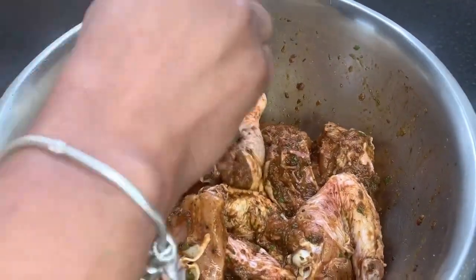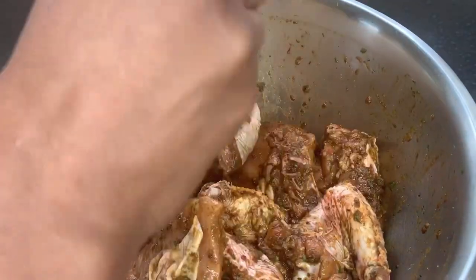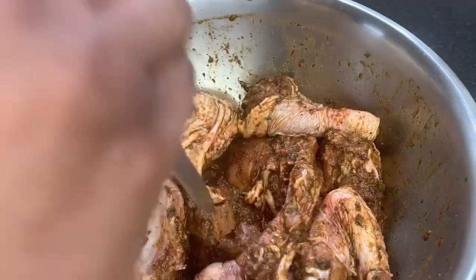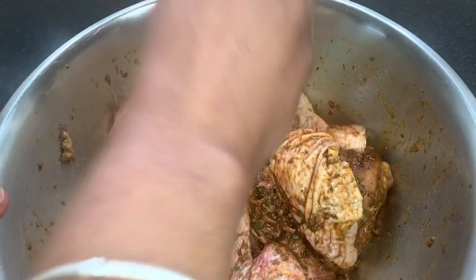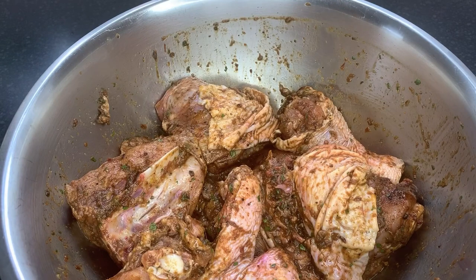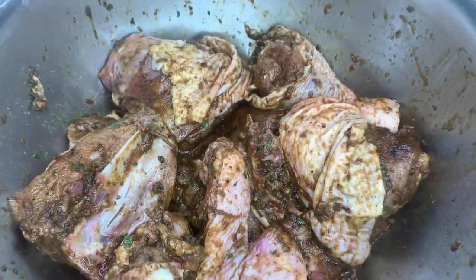Okay, I'm just going in now with my knife to pierce some holes in my chicken so that all the seasoning will absorb much easier. That's just something that I do. Again, you don't have to do it, it's just something that I do. I like to pierce my chicken. It helps the cooking process as well as allowing the seasoning to marinate in.